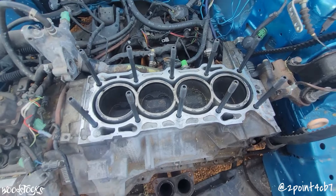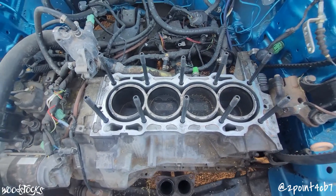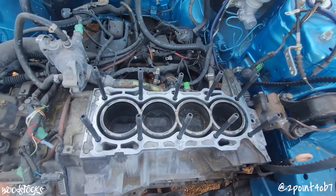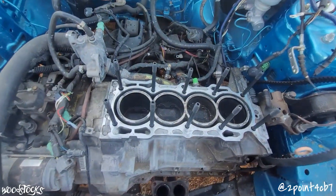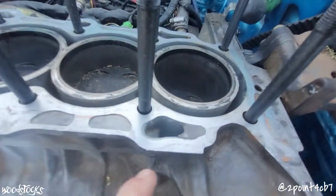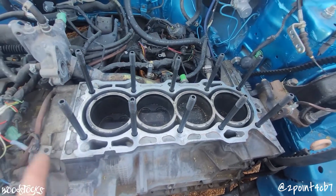You have two head gasket options: the H22 A4 head gasket or the F23 head gasket. Each one requires some custom modifications to either your block or your head. We've already solved all the different issues on using the H22 A4 gasket here at Woodstock's — we reworked all our drains to more closely match the H22 head gasket, and on the F-block drain at the front closest to the timing we had to fill in that corner so the head gasket wouldn't have any seepage.